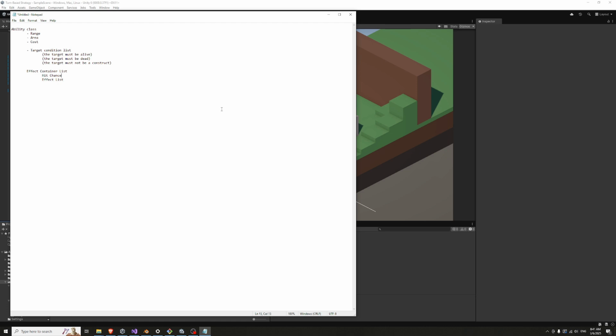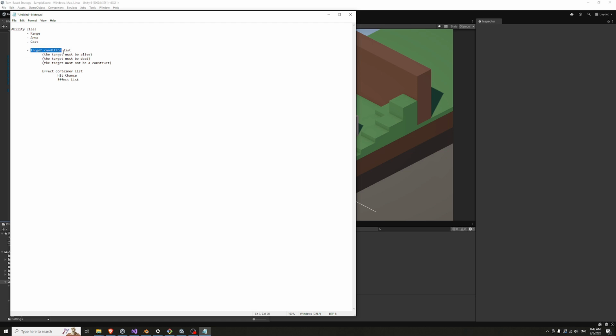So the effect container list, the reason that this is going to work the way I hope it does anyway, is if your condition list is that it must be an ally, then you may want to heal that ally. So the target condition would be the target must be an ally, and then that effect container will have a guaranteed hit chance, and the effect list will contain a cure, a way of healing damage.